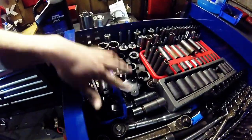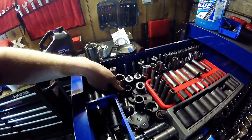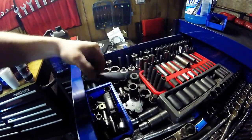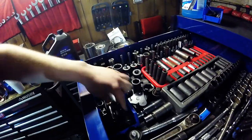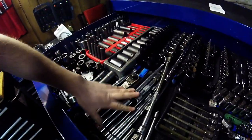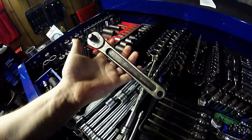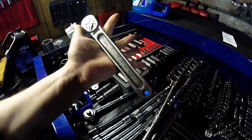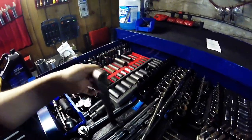I have a couple special sockets over here in the corner. Tie rod socket, lug nut strip sockets, flip sockets, Volkswagen cylinder head, O2 sensor, Porsche wheel keys, etc. Half inch stuff. Look at this. It's my first Snap-on ratchet, and this thing is probably older than my dad. Look at that thing. Still works great though.